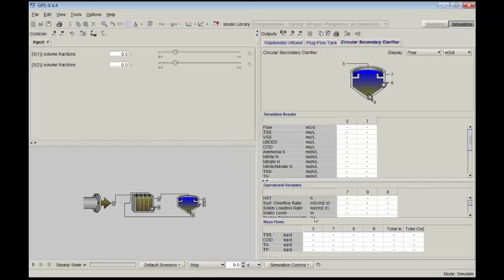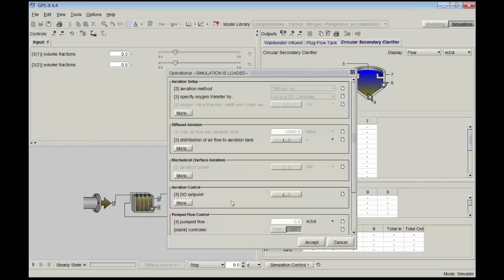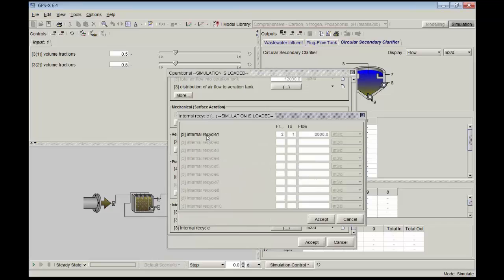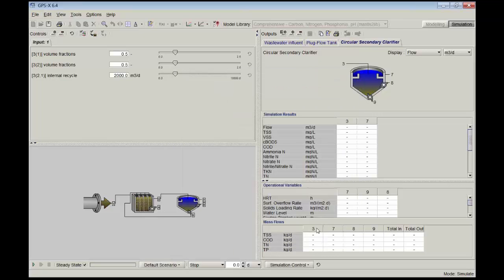And what that's done is that's allowed us to have these handy little sliders here to make changes, and allow us to adjust the relative size of the anoxic zone versus the aerobic zone. And the other thing I want to do is that mixed liquor internal recycle. So that's down at the bottom here, click here, and I'm going to drag that up here as well. And now we can adjust that flow rate. Okay, so let's take a look at what kind of results we get.